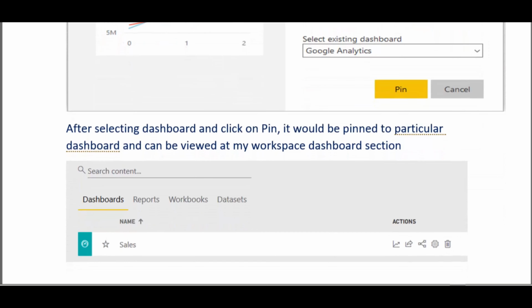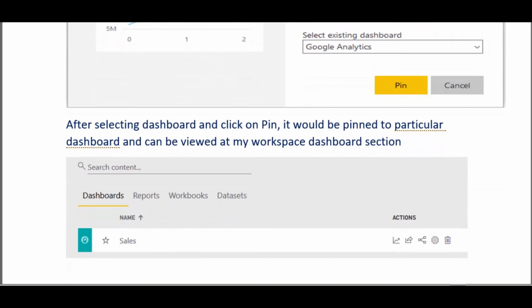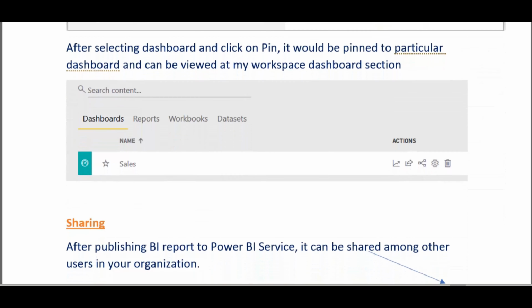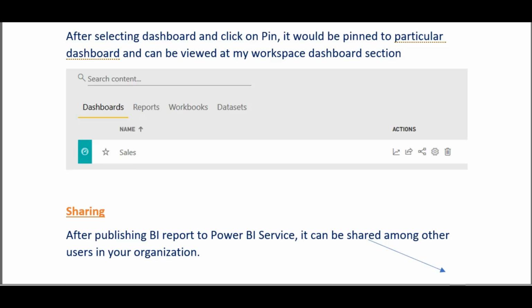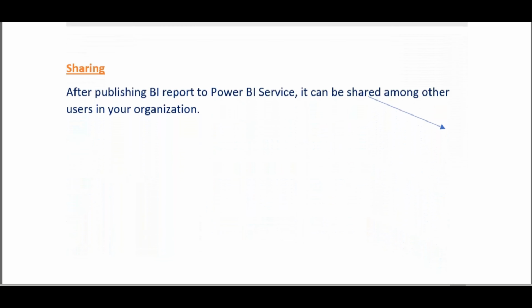After selecting the dashboard and clicking on pin, it will be pinned to that particular dashboard and can be viewed in the My Workspace dashboard section. Here in the dashboard section, we have created a dashboard called sales, and you can see that your visual is now pinned to the sales dashboard.